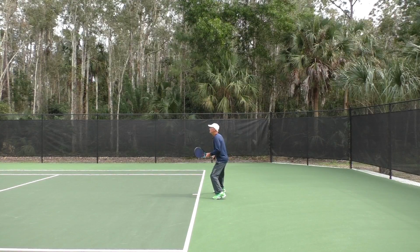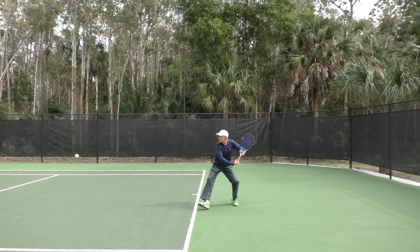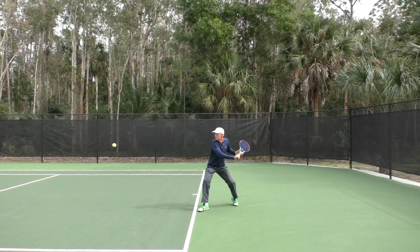Now again, from the side, you'll see as I start to prepare for the backhand, it's like I'm looking over my hitting shoulder right there. And the arm is extended out. And from here, I just throw the arm away from the body with a high finish.